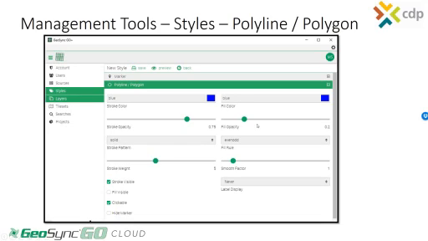So often on the fill, particularly, we want to be able to see through that and see what's underneath that particular polygon. So we can make adjustments to the level of opacity or level of transparency that we want for that particular feature. The stroke pattern will give you some options as to whether you would want the line dashed or solid, or there's a couple of other options in there also.